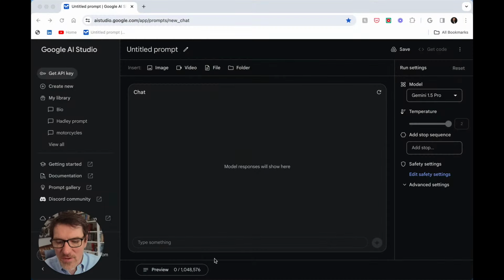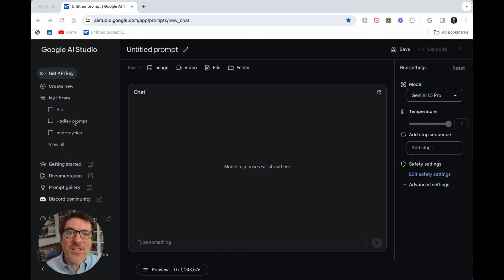Here we are in AI Studio. Just down here, it actually shows you the number of tokens available. I don't know if that will be on the consumer facing side of this or not. But I wanted to show you that I uploaded a book that I wrote with HarperCollins a few years ago, a middle grade fiction book, less than 300 pages essentially. It's called The Hadley Academy.